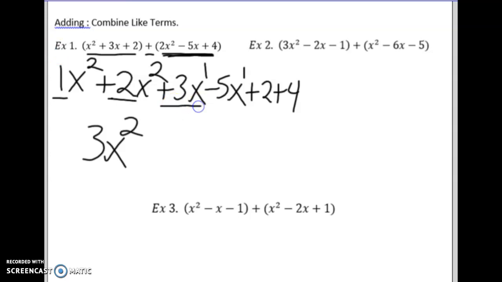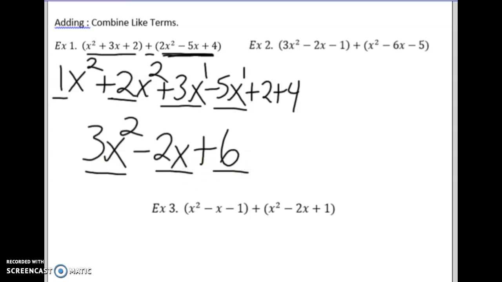And then we go ahead and do the 3x and the negative 5x. Now, integer rules apply here. Signs are different. Subtract. Negative 2x. Do not add the exponents, just change the number out in front. And then finally, 2 plus 4 makes 6. So there you have it. A 3-termed polynomial, because each term is a little bit different. This one has a second power, this one has first power, and this one has no variable at all, to make it a trinomial. Okay, we'll do one more of these.